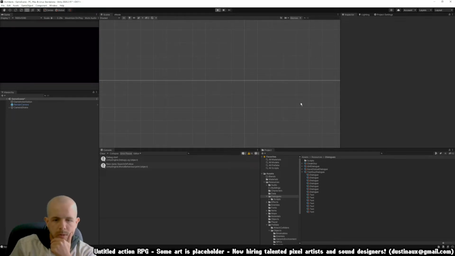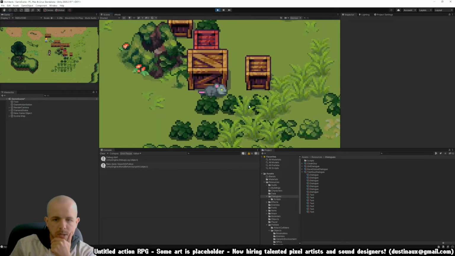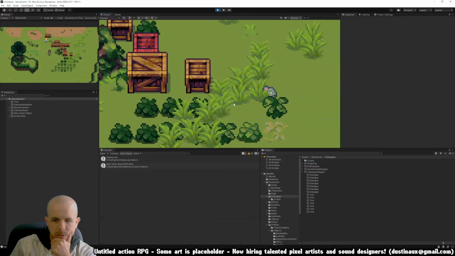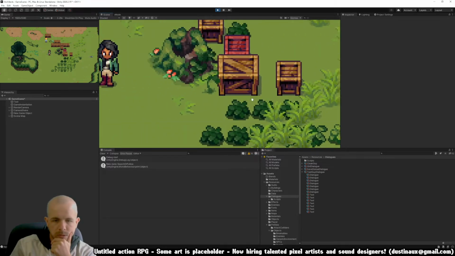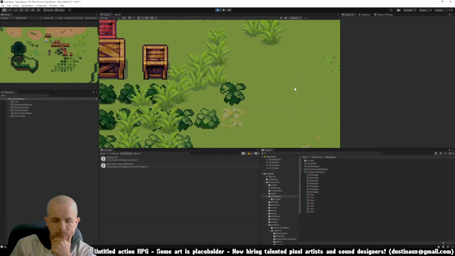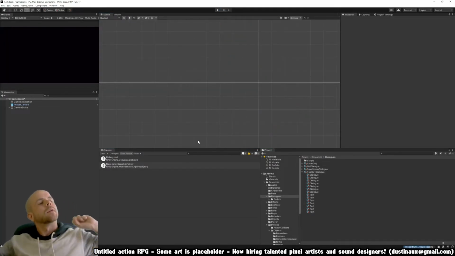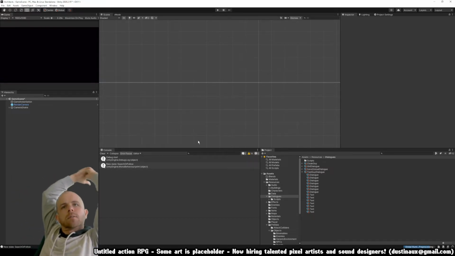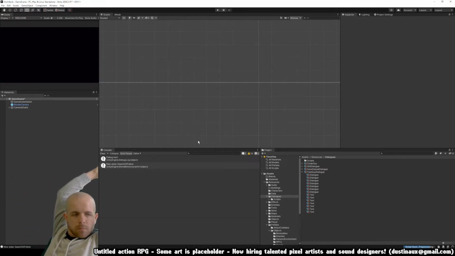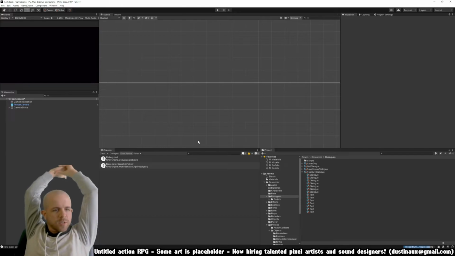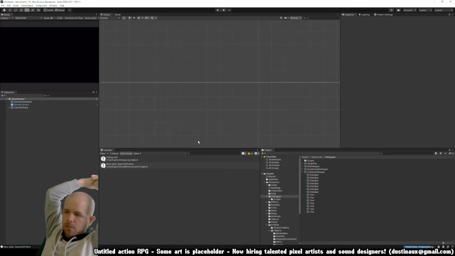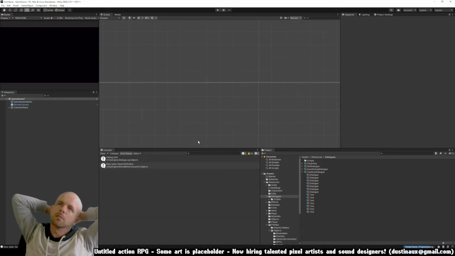Alright, now let's give him a brain. A very simple brain, but a brain. I think I want just kind of some small scurrying around until you get somewhat close and then runs away and disappears.